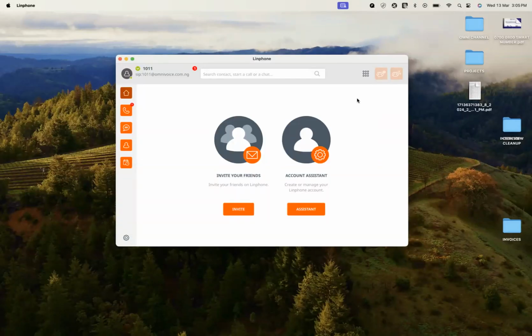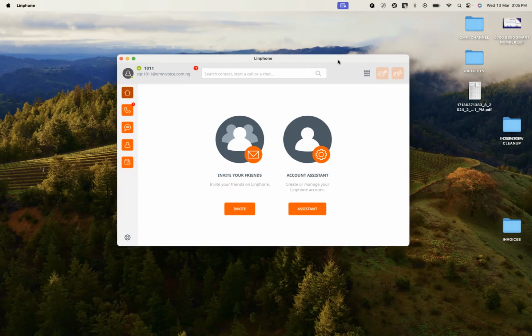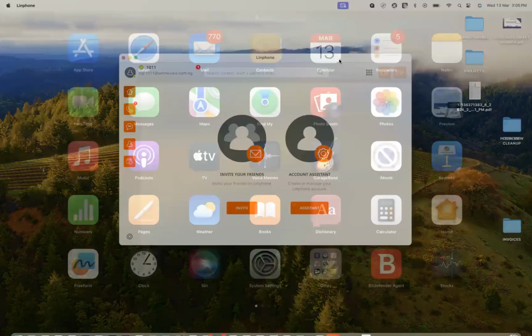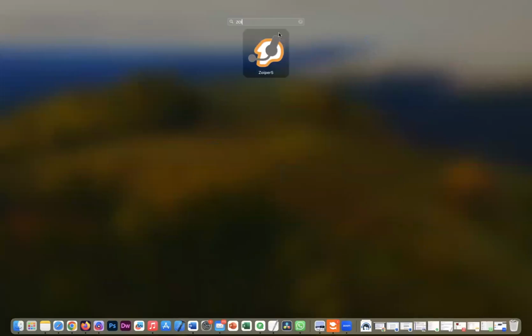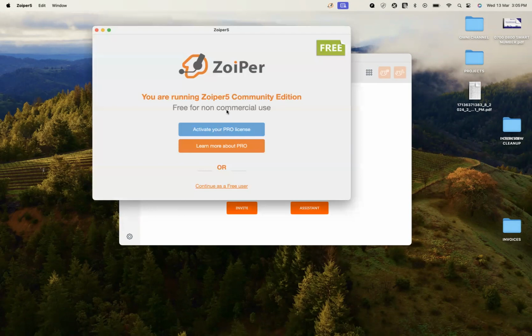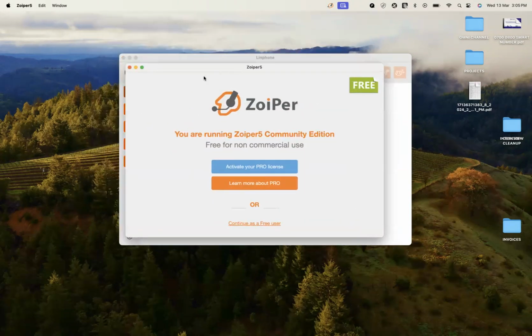All right, in this section, I'll show you how to use the calling app and the call administration platform. So right here is LinkedPhone. That's the software we use for receiving calls. You can as well use Zoipa, the Zoipa app. So this is Zoipa coming in. Yes, so this is the Zoipa app.